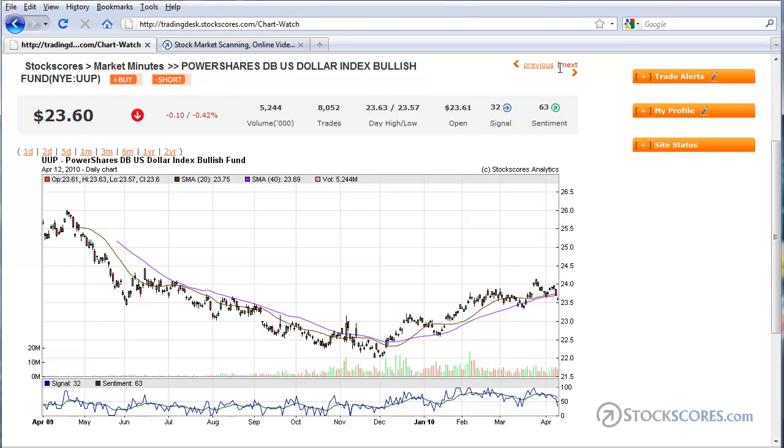And finally, here we have the U.S. dollar index. It had been looking pretty strong for some time. The upward trend line is right there, but you can see that we're just starting to tickle below that from a falling top. I think what's happening is that as concerns over in Europe — particularly with Greece — are solved, people aren't rushing into the U.S. dollar for safety, and that is hurting the strength of the U.S. dollar. So we could see the U.S. dollar get even weaker here, although because it's right at that upward trend line, you never know. It might bounce back, but we're at a critical point for the U.S. dollar.